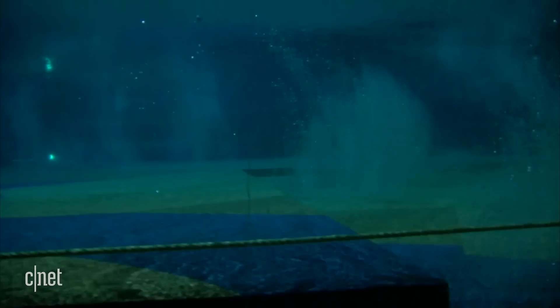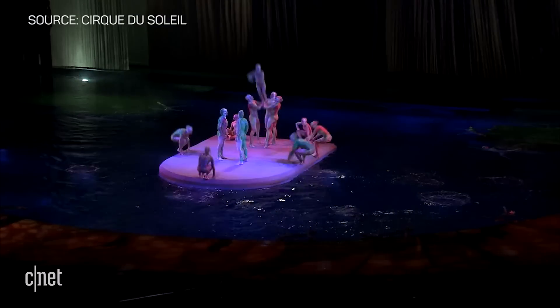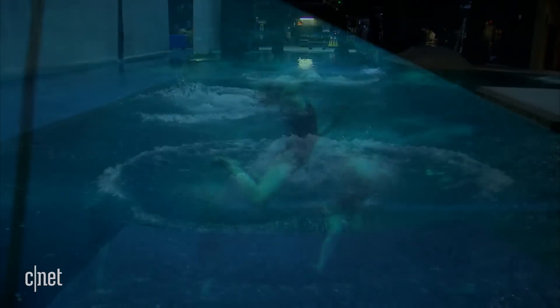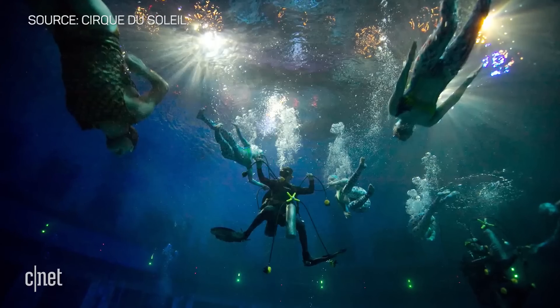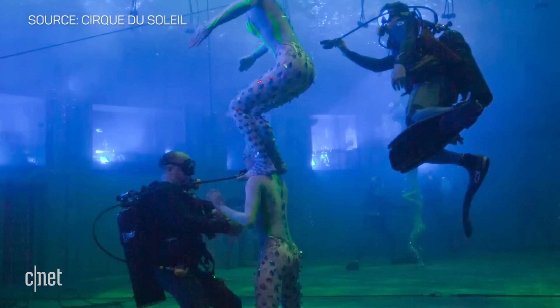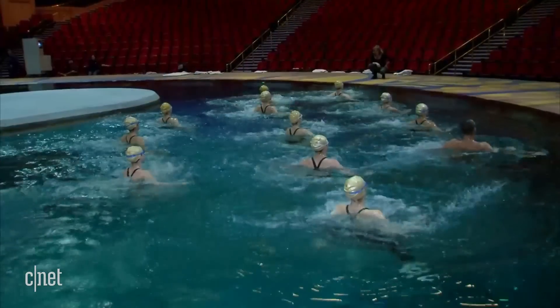Separated into four sections that move up and down thanks to four massive scissor lifts, the stage drops 17 feet to reveal a huge pool. During the show, swimmers can spend as long as 90 seconds at a time below the surface. A labyrinth of hoses pump air underwater and every swimmer has their own regulator, with 14 safety divers underwater throughout the entire show. All the crew, except the wardrobe department, are certified scuba divers. And no one misses a cue.